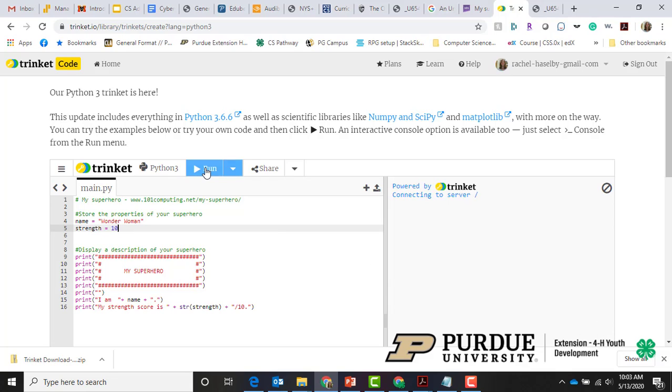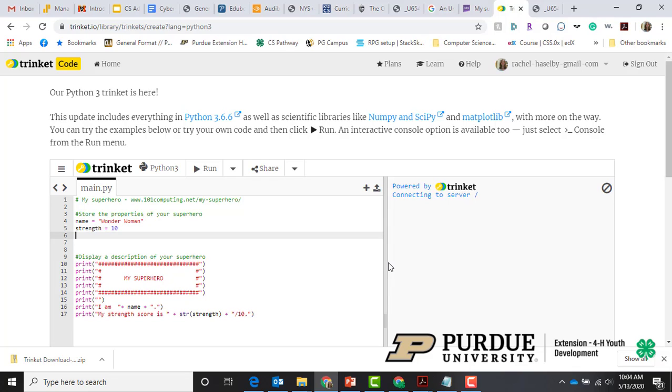Oh, awesome. I love it when it takes forever. All right, while that's running, let's talk about other things. If I wanted to add to this, I absolutely could. So for instance, I could say that I have a nickname. Now notice I started with capital N and then I went back and made it lowercase.